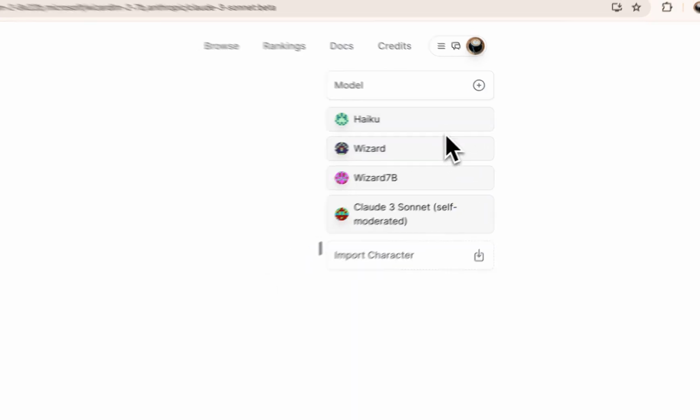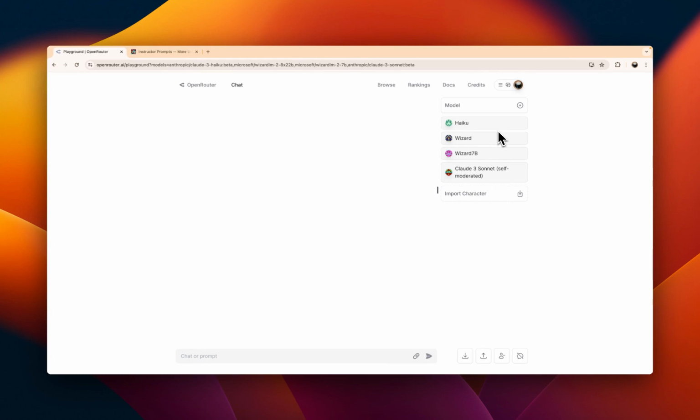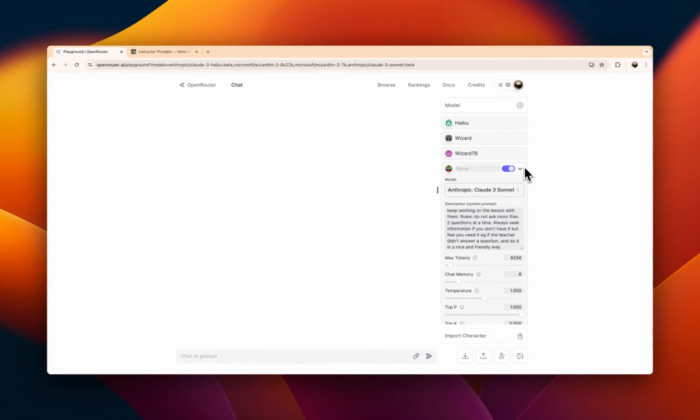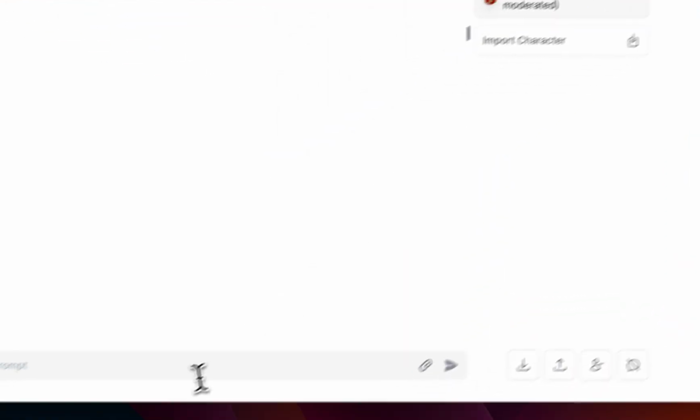And once again, one great thing about OpenRouter is we're testing all 4 models simultaneously. Now, this is obviously more than 4 times as expensive as just testing a smaller model because we're doing the query for each. So just be aware of that, because if you have extended conversations, 10, 20 chats back and forth, and you're using expensive models, this could get pricey quickly. But you can go in and change the max tokens parameter and the chat memory parameter to try to bring that cost down. But we're just going to go a little bit back and forth. So once again, we go back up.